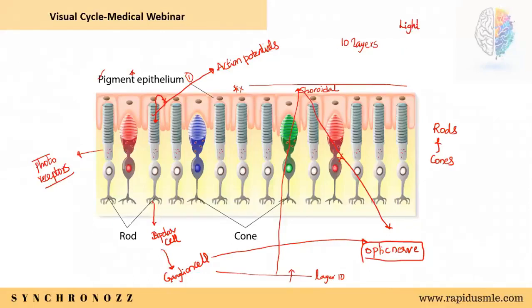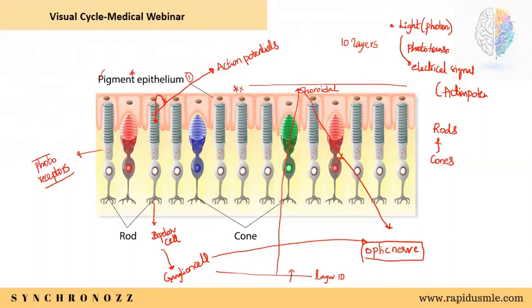So actually it is light. What is the unit of light? That is the photon, which is actually a packet of light energy. When a photon hits the retinal pigment epithelium, the rods and cones are the ones which convert this light signal into an electrical signal. To be more precise, it is converted into an action potential. So this conversion of light energy into electrical energy for easy carrying of the impulses is known as phototransduction.